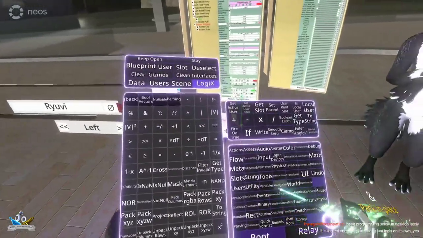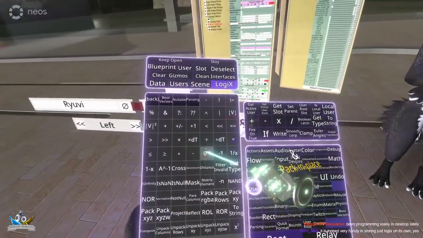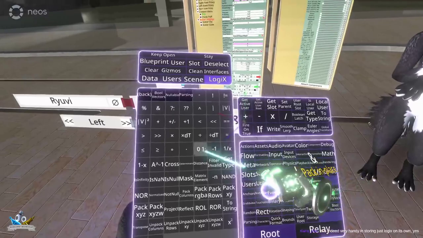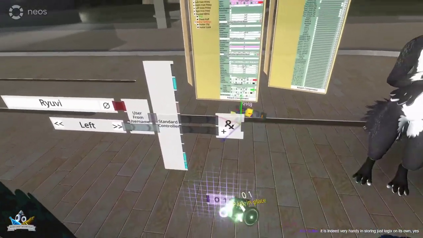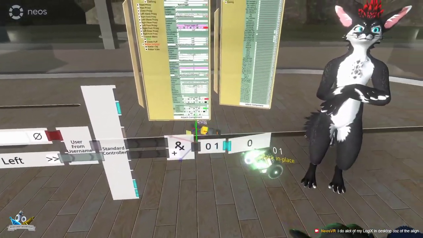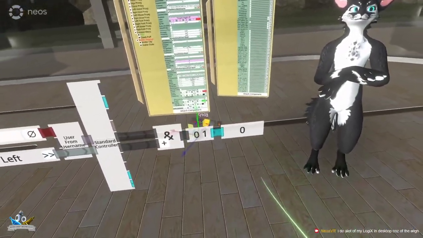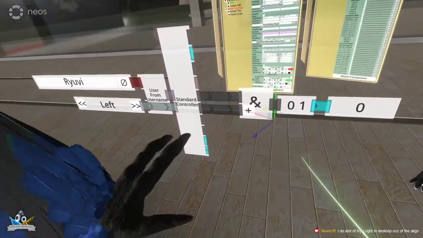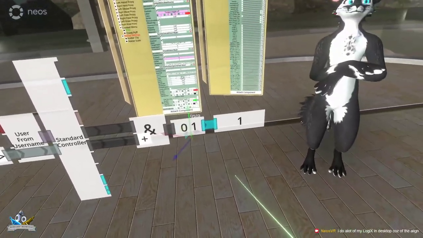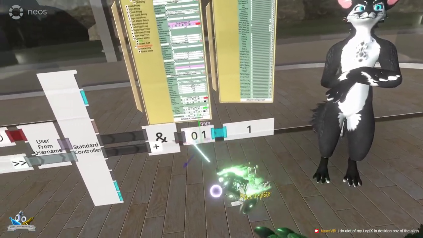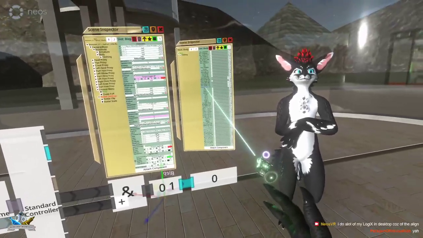And we can do that conveniently with the 0,1 node located under the operators folder. This one takes a bool and outputs a float. How convenient. So now if I press and hold both primary and secondary on my left hand, we have a 0 and a 1 instead of a true and a false, which is exactly what we want here.